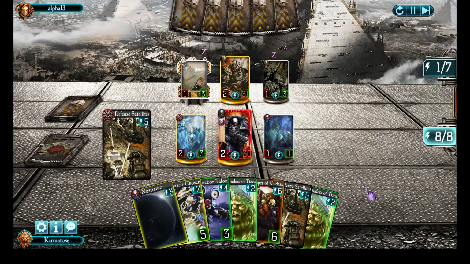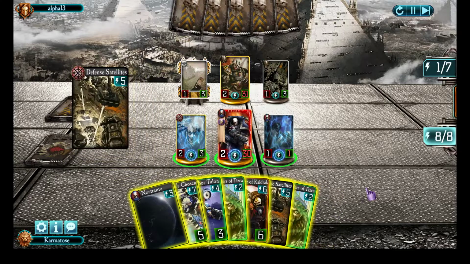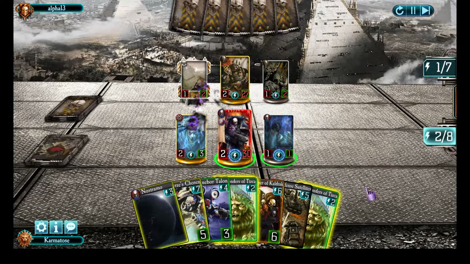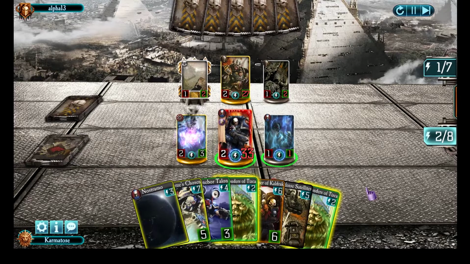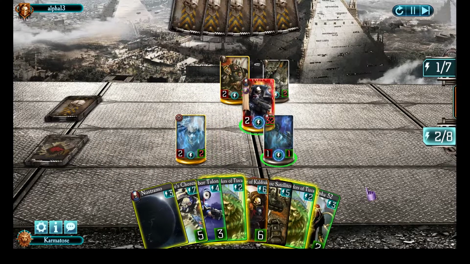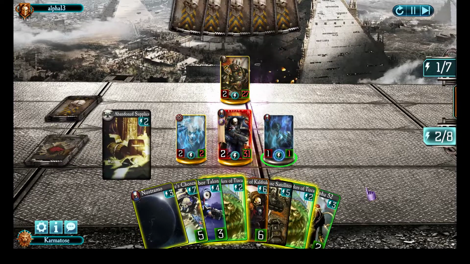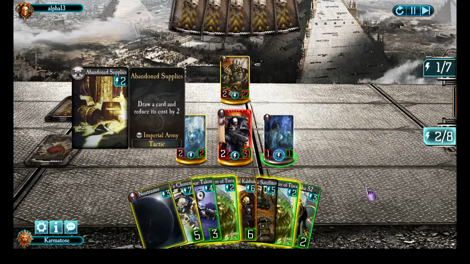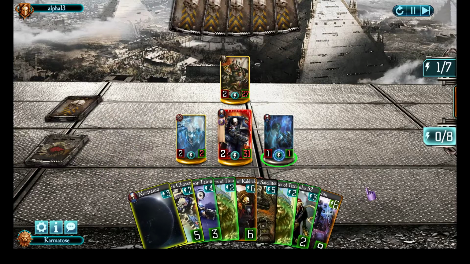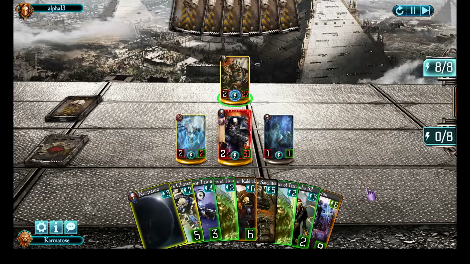Maybe I only thought it was frontline because it's this Warlord. 4 damage to the center, just enough to the 2 sides to draw 2 cards. Go. Battle Honor. Draw. And Abandoned Supplies. I don't need to heal yet. Look at all that. 9 cards.